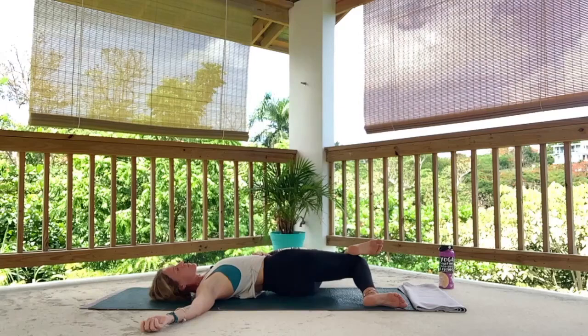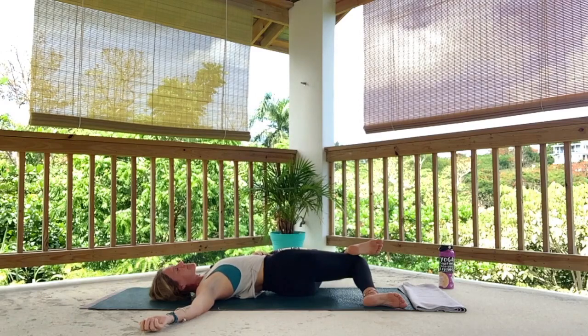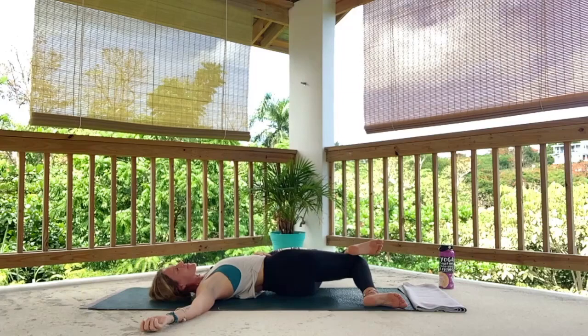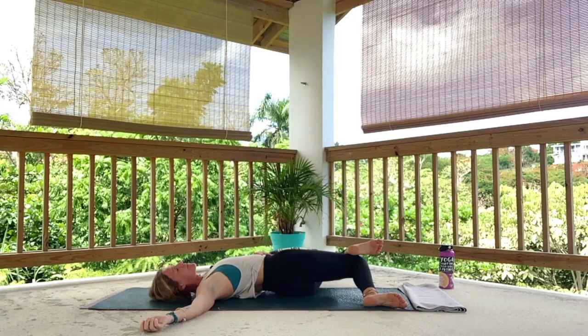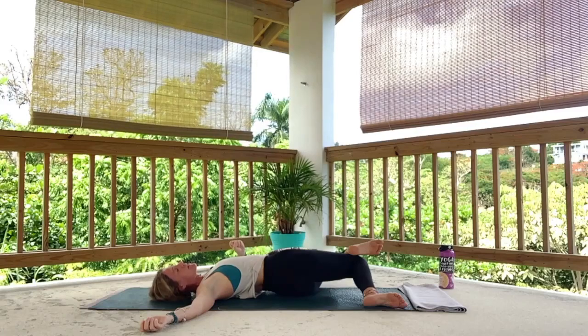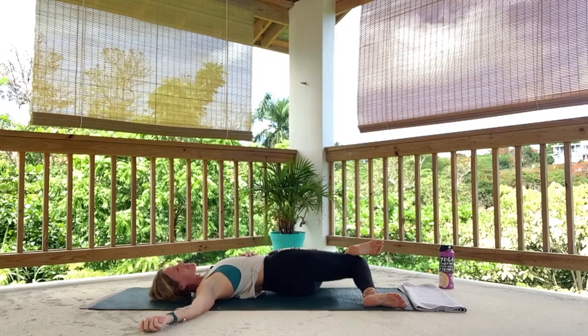And then coming back to the breath, and again, just letting the breath be nice and slow and sweet. And this practice of surrender that is also so crucial to surfing. There are moments in the water where we've got to dig deep and push ourselves and work hard, but more often than not, there are times in the ocean where we really just have to let go of control or force and just surrender.